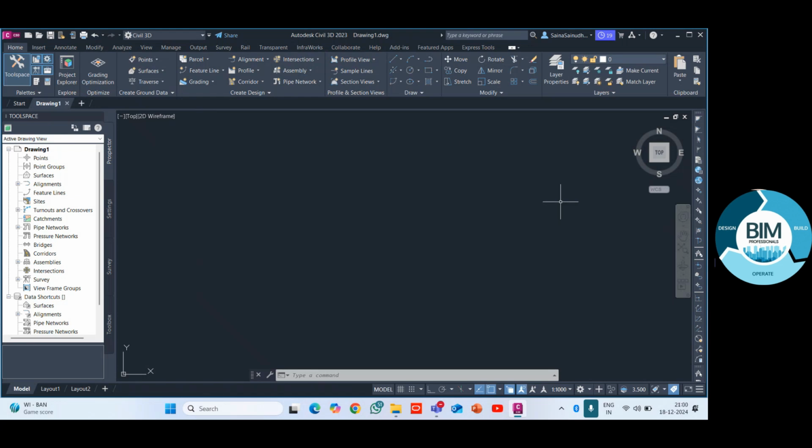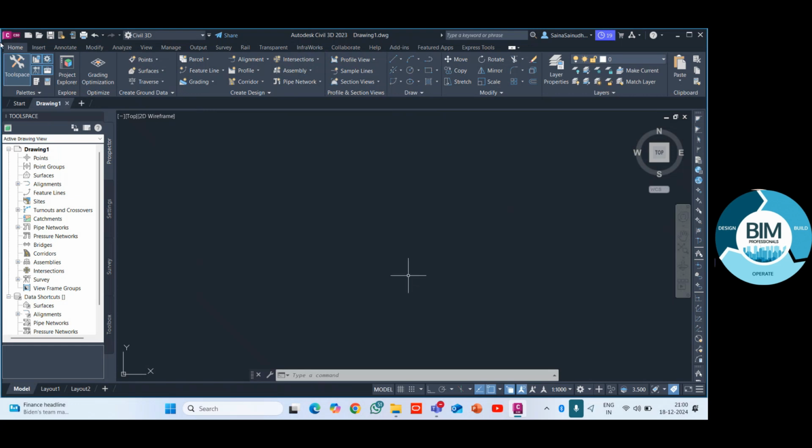In some cases, we need to split this viewport into two. Why? Because if you want to see your project from a different angle or a different view, for example, if I just created a surface and I want to see my surface in all the views, like in isometric view, in plan view, and in 3D view, you can split this viewport into several parts and we can set the view type in each and every viewport. Okay, I will show you.